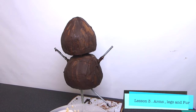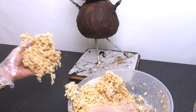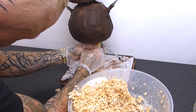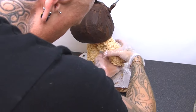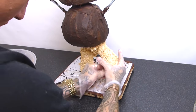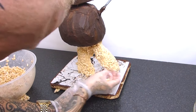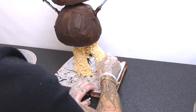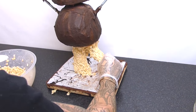Right guys, so part three - we're going to move on to some Rice Krispies treats, marshmallows and Rice Krispies mixed together. I've spoken about ratios with this before and I think it's just something about getting it right yourself. I know I use one packet of marshmallows to one packet of Rice Krispies, but that varies depending on the size of your marshmallows and Krispies. Once you've got that ratio right, we're just going to squeeze them on to our structure for the legs and for the arms as tight as possible. I always squeeze really tight, condensing any air in between, doing layers at a time - let a little bit set and then come back and add another layer of Rice Krispies.